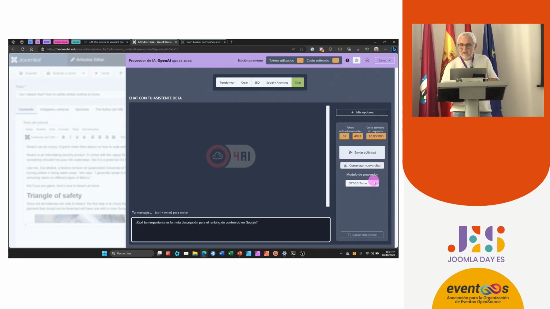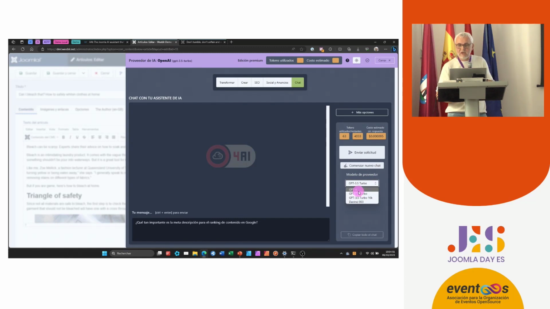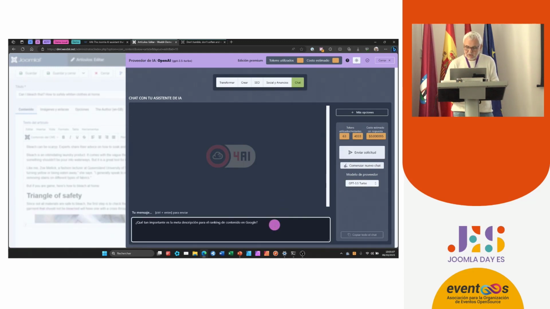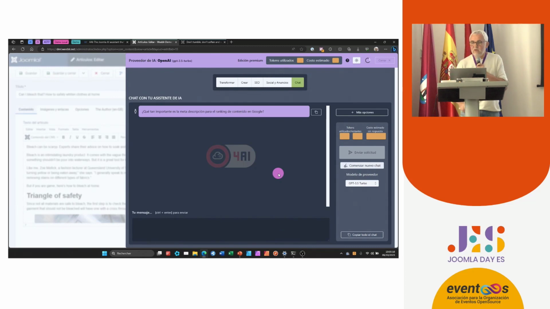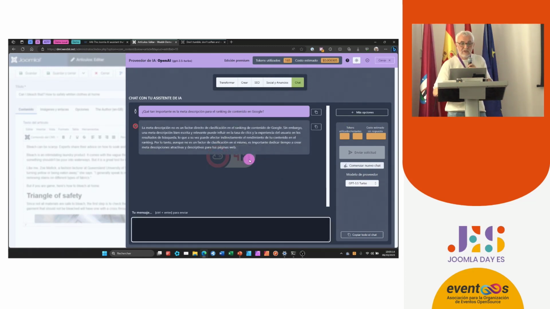You select the model here. Most of the time you're going to be using 3.5, and if you have a very complex, difficult question, you switch to GPT-4, which is going to cost a bit more. Here, I'm going to stick to GPT-3.5 because it's faster. So you just press a key and you wait for the reply, and hopefully it's going to work just like it worked before. Yeah, great.